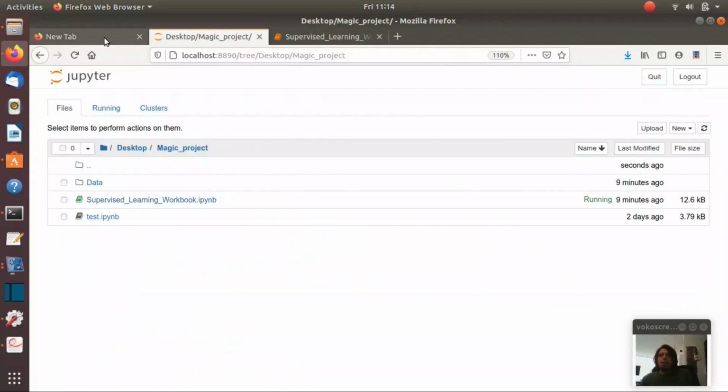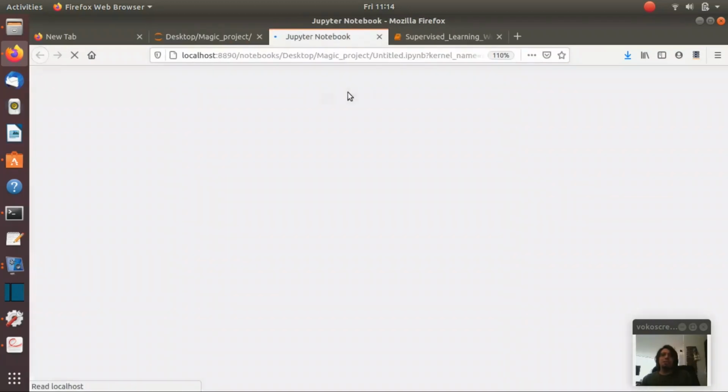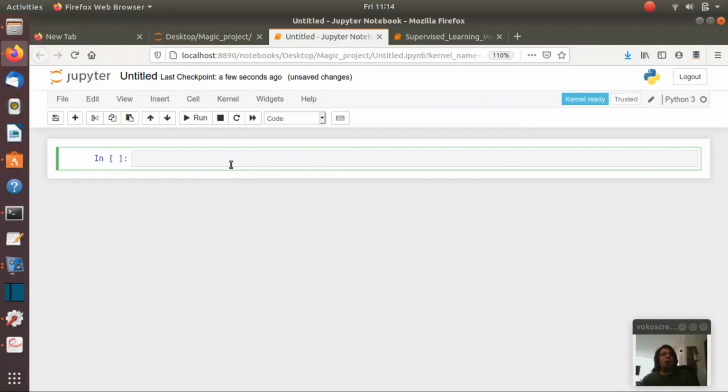So let's start with Docker and create our own magic Docker function to containerize it. For this one, we said, okay, let's call it import.